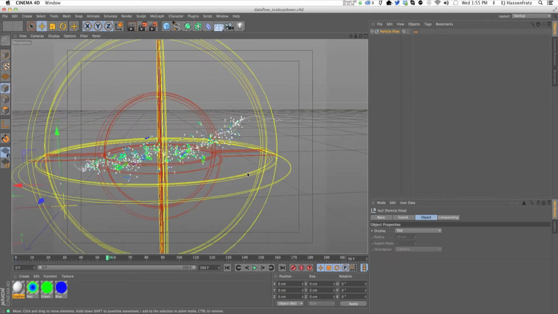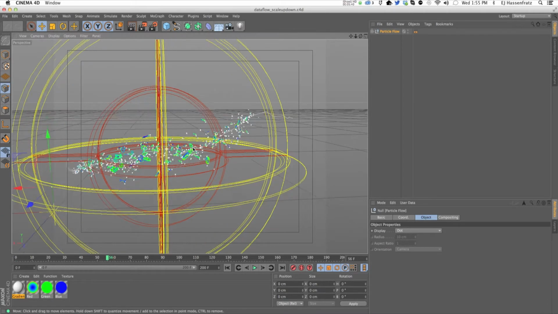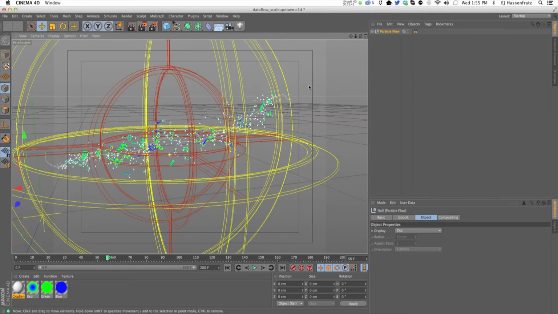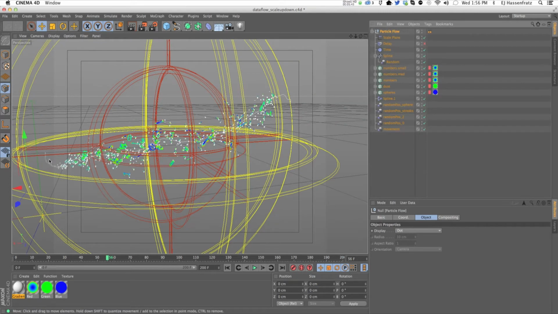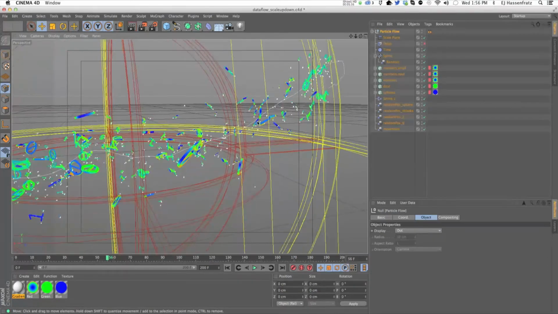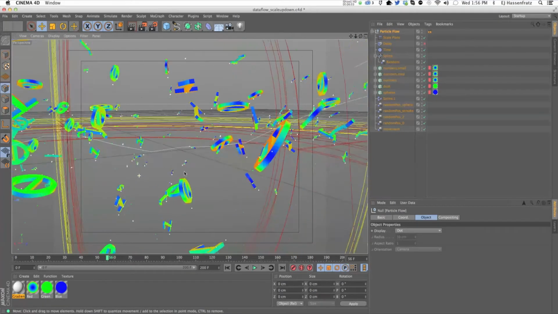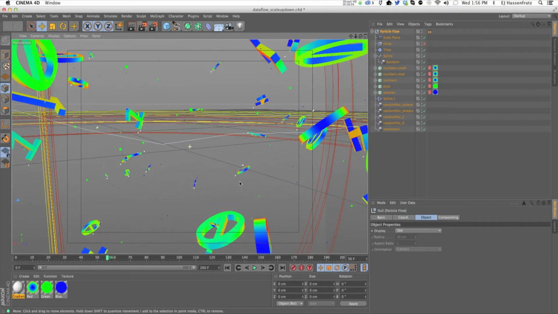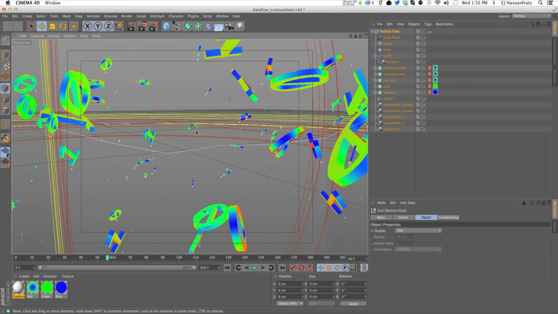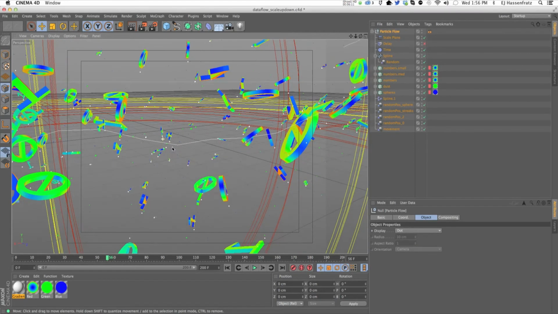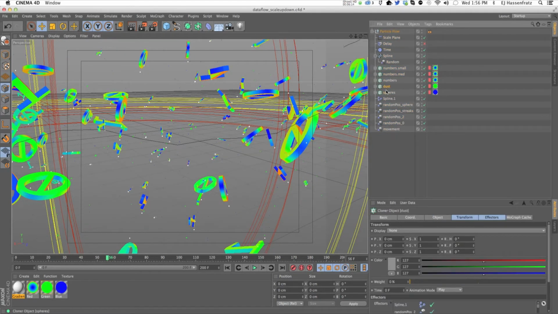So ultimately we ended up agreeing that we were liking this kind of data flow where we had all these particles flowing along this very organic looking spline, and we had a bunch of different elements in it. So not only did we have just the big numbers, we also had some small numbers in here as well. And then if I zoom in here really close, you can see we have really, really tiny ones, and then we just have tiny particles. So there's layers to this actual particle flow here.